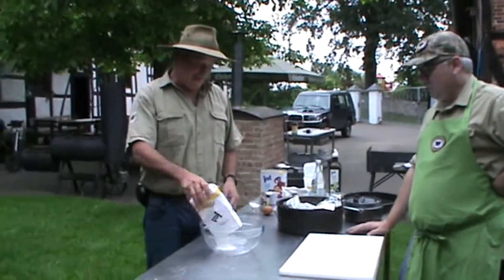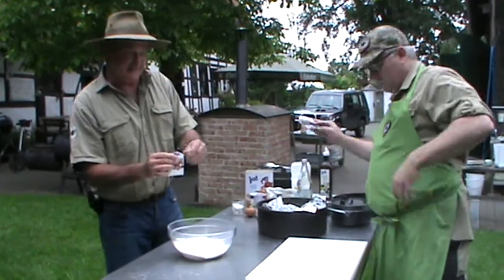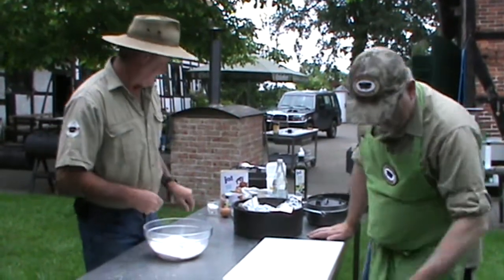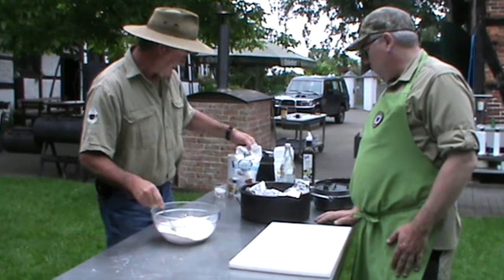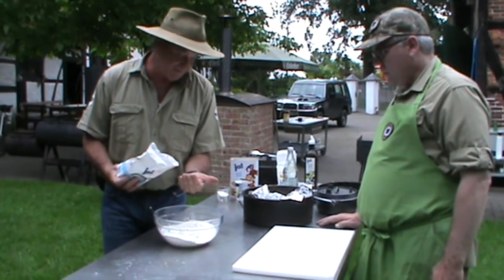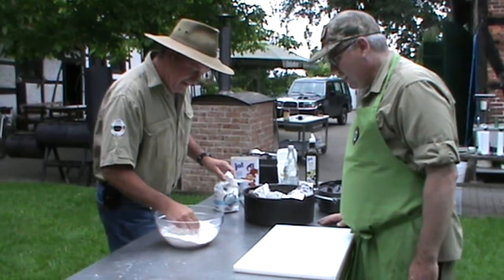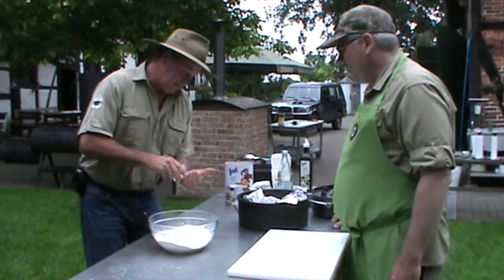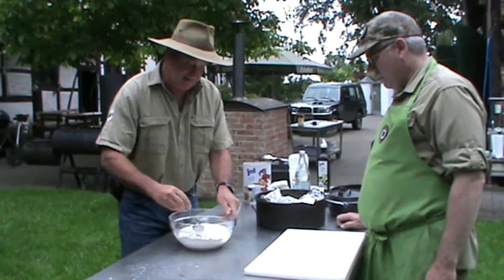So 500 grams of flour — half a bag of flour — and some yeast to rise. I'm just going to mix that in together with a little sugar, around about a teaspoon or tablespoonful. And just a bit of salt as well, not too much. We're just going to mix that in so it's thoroughly through with the yeast.